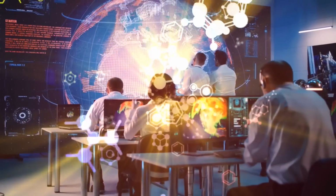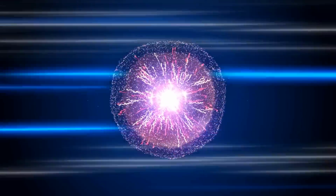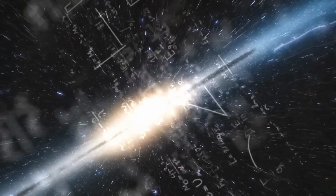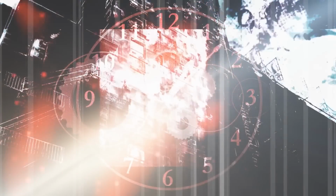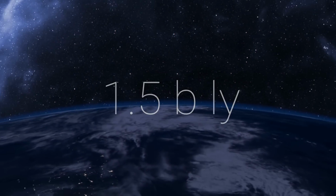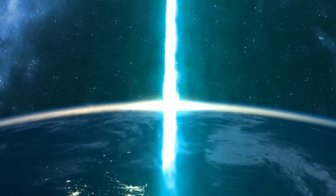For example, they found out that time itself stretches out for this particle because of how insanely fast it is. Special relativity, an idea created by Albert Einstein, says that as you speed up, strange things happen. And when you get close to the speed of light, time starts playing tricks. For example, if the OMG particle started its journey from a spot that's 1.5 billion light-years away, for the particle, it would feel like just around 2 days have passed by the time it reaches us on Earth.